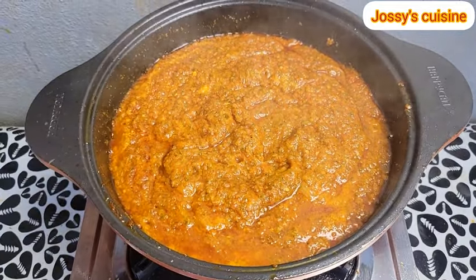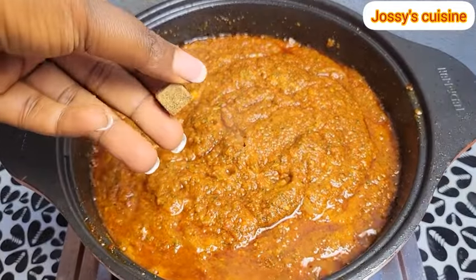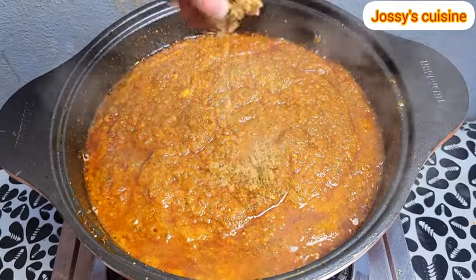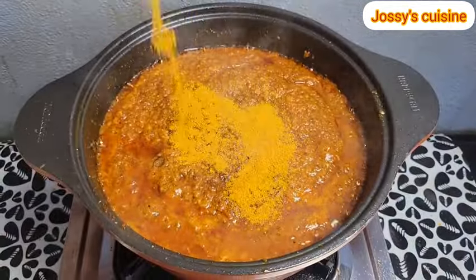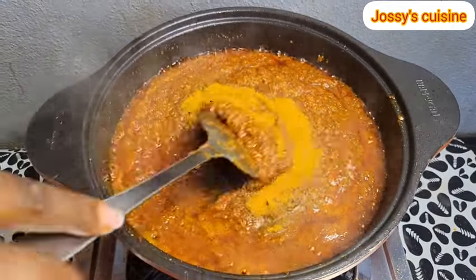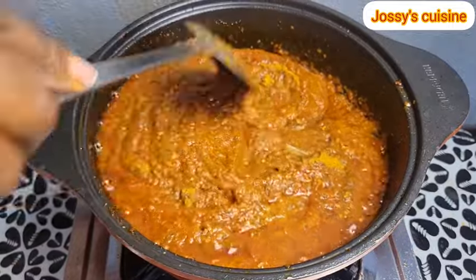And it's time for us to come in with some seasoning. We come in with 1 seasoning cube. Remember, we added salt when frying our tomato paste. So we equally add in some more curry powder for that extra flavor and color as well.